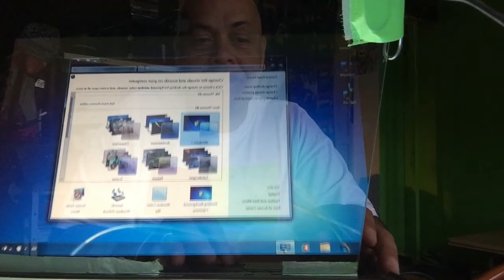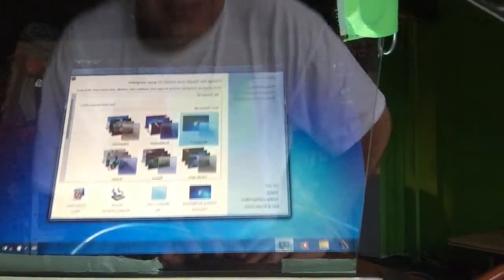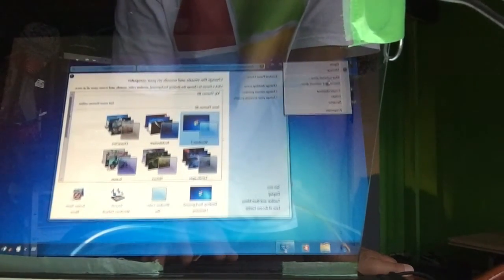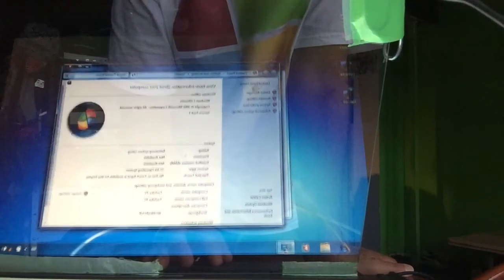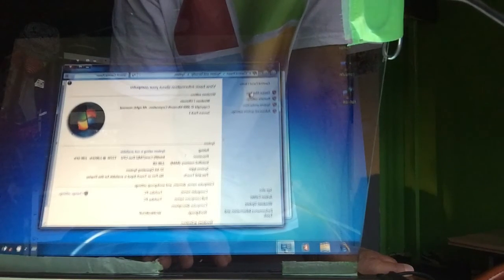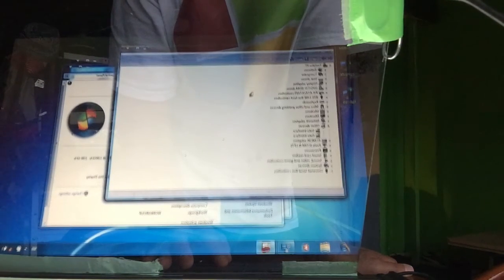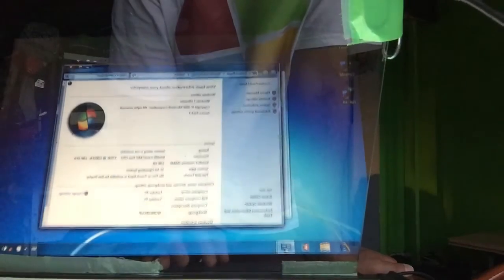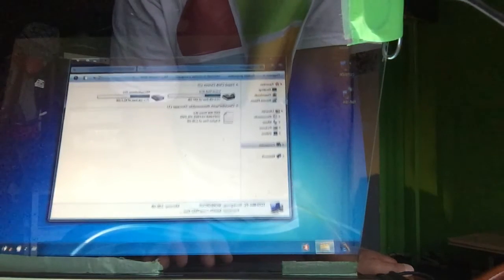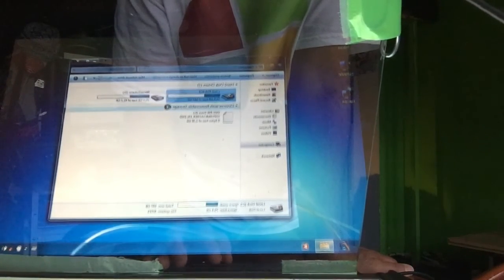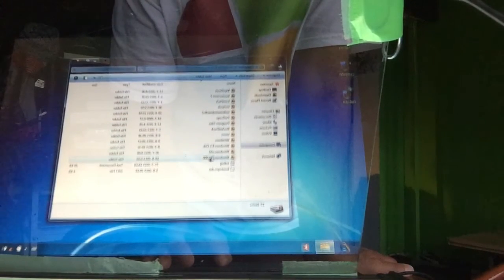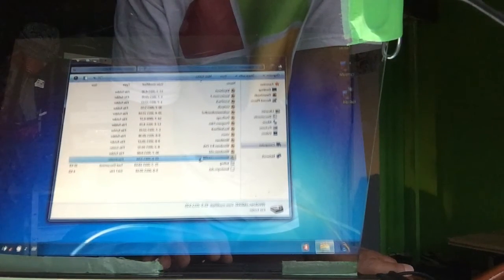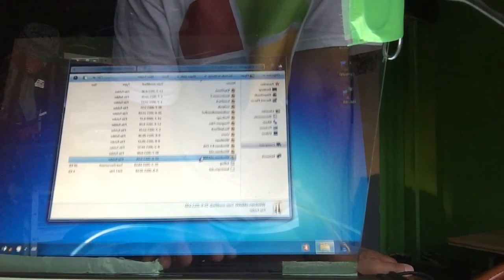Okay, there we have the icons on the desktop, and of course I must stand, otherwise I don't see it too good. Let me look in the properties, in the device manager, if everything is set. Yay! Data interface. I don't know what that is. We will look for that later. We go to my computer and we go to the C drive. And up here we will see Windows Old and Windows Old 2. We have two Windows Old here.